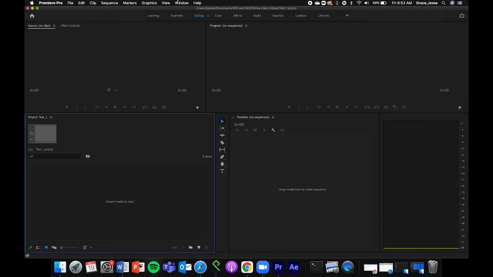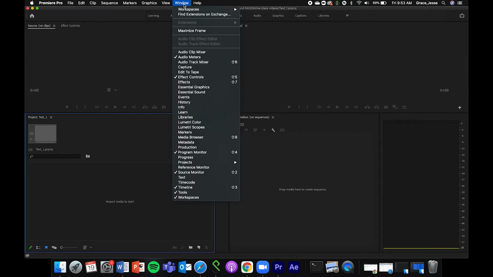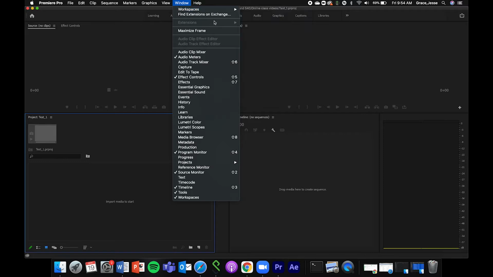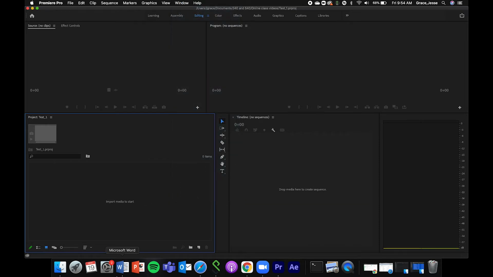Okay, so you can also go into your window drop down over here if you're on a Mac. It should be pretty similar on a PC, and you can rearrange it from here, or any boxes that you need, so any windows that you may need if they're not showing up, like if you need to do some color correction, or you need to see your history panel, anything like that, it's going to be under this drop down. So if something's missing, don't panic, it's not gone. If you accidentally close one of these windows, it'll be available here. And here with a check mark, you can see what's already open.